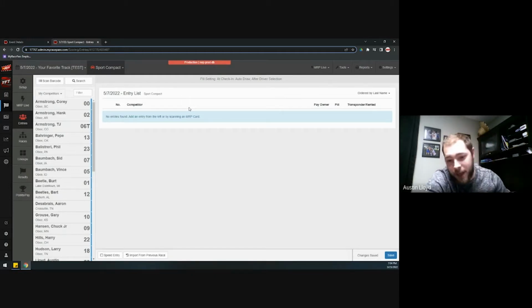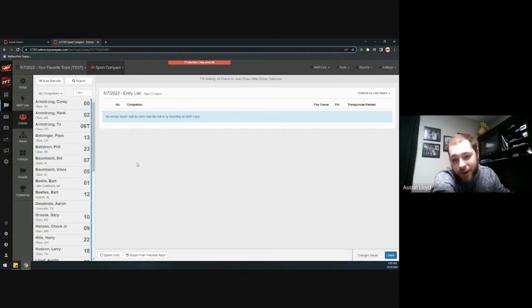Now, in season management last week, we talked about registrations. I just want to emphasize again that this entry process and the registration process are two different things. They're separate things in the program. Season management registrations is just gathering driver information for your database for what you're doing, and entries here is the process of actually putting somebody into the entry list for your event.